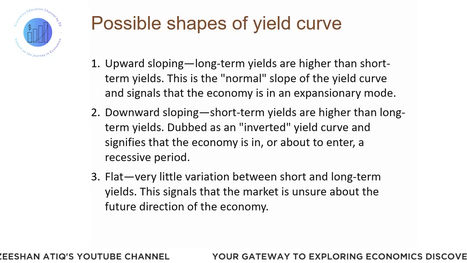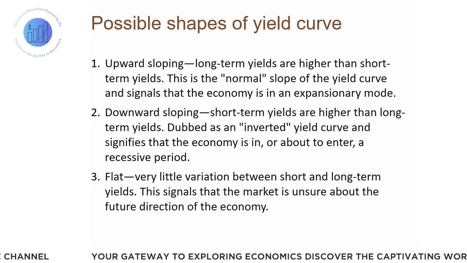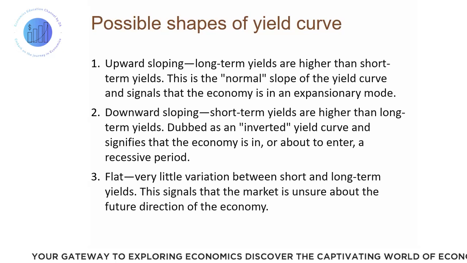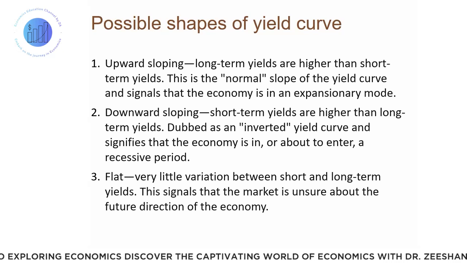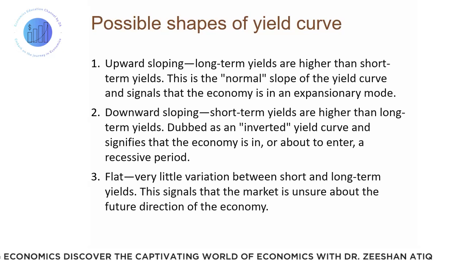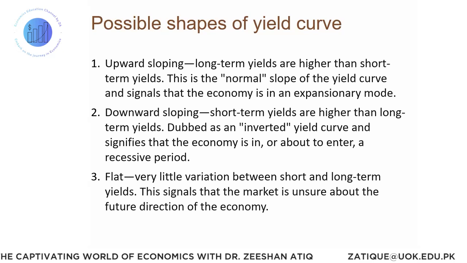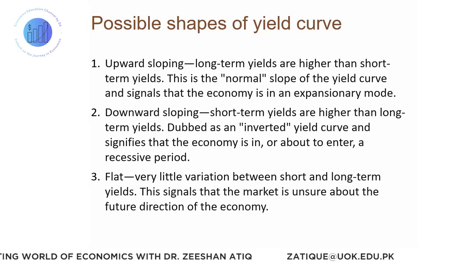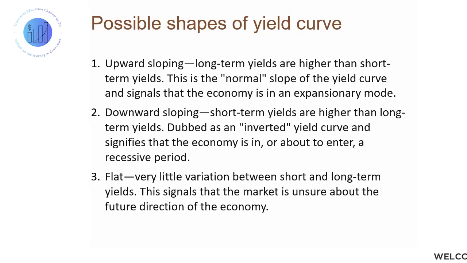This actually happens when the opposite happens from the above instance. Like say, for example, in the upward sloping yield curve case, you expect your interest rate to increase in the longer run. In the downward sloping case, you expect your yields to fall in the longer run. There may be a lot of reasons for it. We are going to discuss those reasons, and we shall also be looking at the theories that may explain the possibility of upward, downward, or flat yield curves.